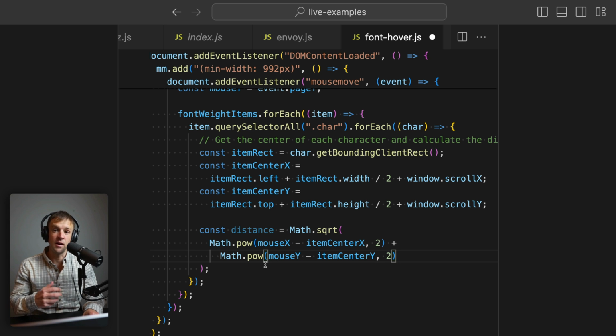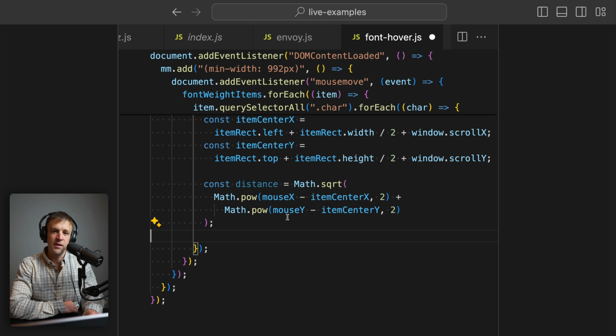We can do even a little bit more math to figure out how close it is to that max distance constant that we defined earlier, and also how much the font weight should change based on that. And GSAP actually comes with a really handy utility function to let us do this. It's called mapRange. What it's designed to do is take in two inputs, say you give it 0 and 1, but you want to map the values between 0 and 1 to something between 0 and 100. So if I give it a value of 0.5, the mapRange function would spit out a value of 50.